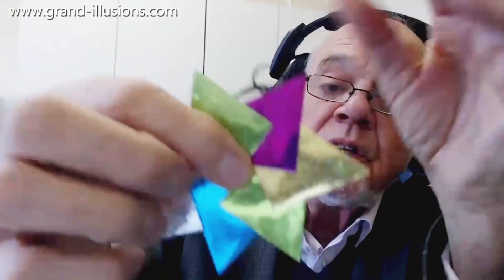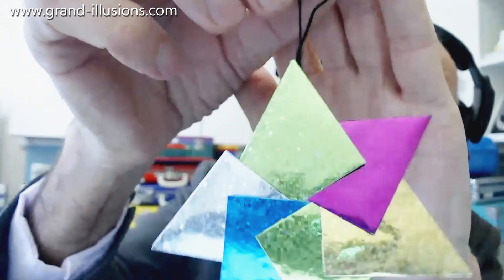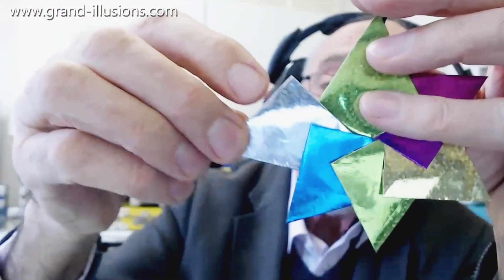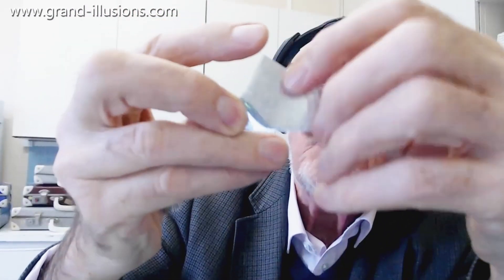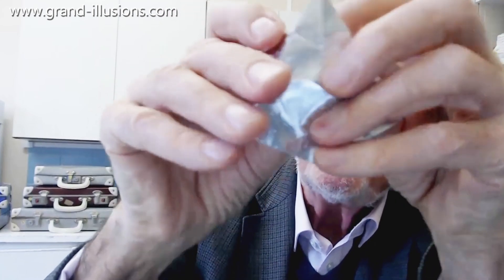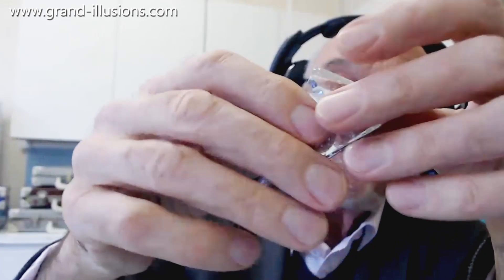There's a friend of mine who runs the Origami Society from Birmingham, and I've been to visit him sometimes. He's very proactive, and he decided to make a Christmas star this year. I've got to take this to pieces and find out how to put it together again. He's devised a way of making these pieces and folding them — each little piece actually starts as a square of paper — and then he folds them in a very neat way to get them to interlock so he can get them to open up. That's his starting sheet, a sheet of paper like that, silver on one side.